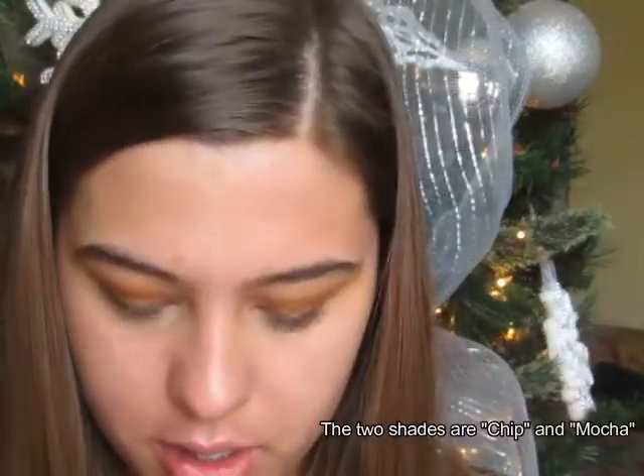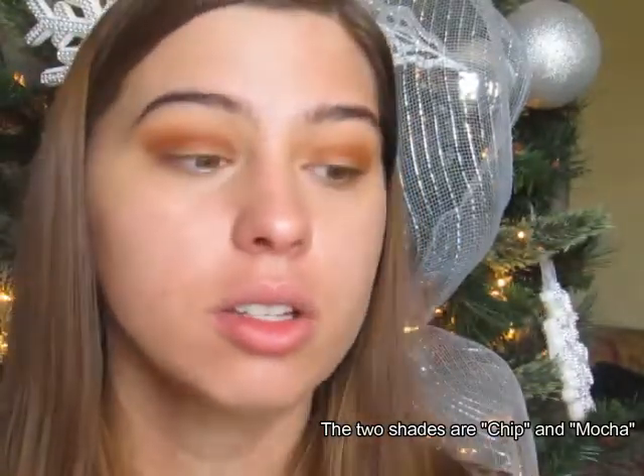Now I'm taking these two shades to add a little more brown into the look and blending it out with the very first brush we used. The thing I like about doing the eyes first is you can have fun blending — blend as much as you want — because you can always touch it up when we do the concealer and face. You don't have to worry too much about getting outside the lines.